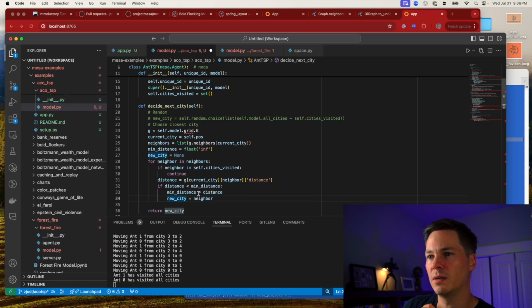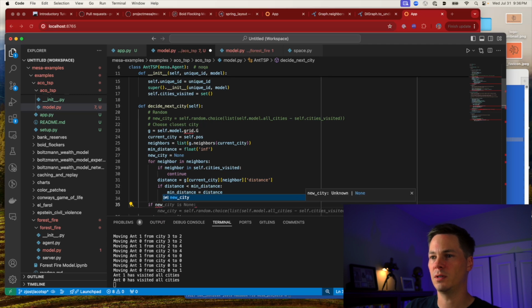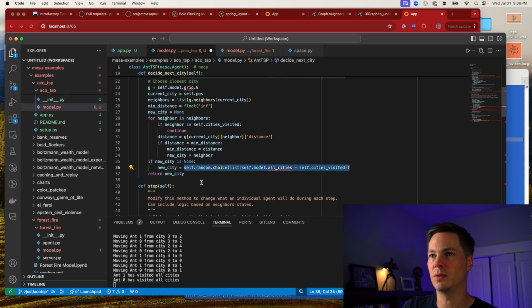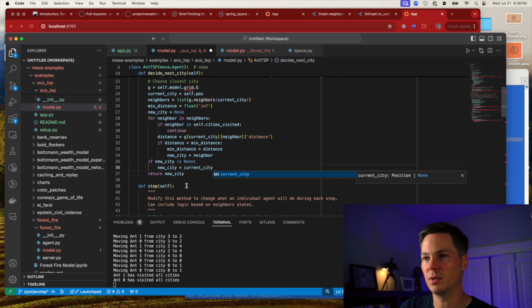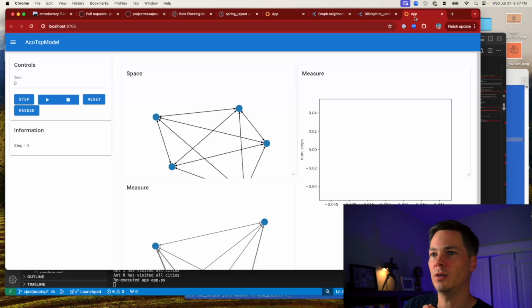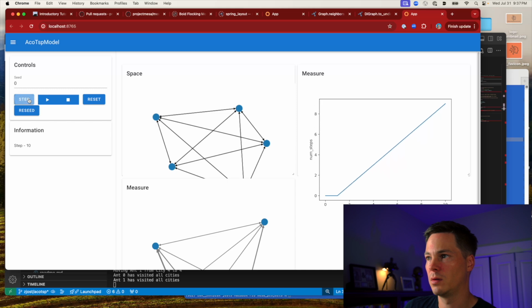Because this only gets assigned in this case. But if neighbors is empty, okay. If new city is none, then new city equals current city. You have to hold still. Okay. This should at least stop it from breaking. All right, cool.